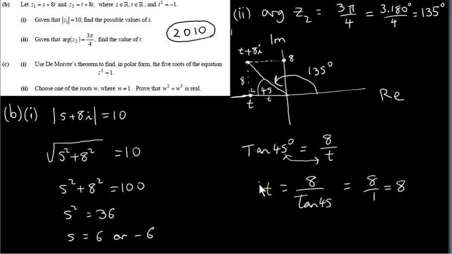Here by t, I mean the magnitude of t, if you like, just the length of the adjacent side to 45 degrees in this right angle triangle. But of course, the value of t, the t value itself, is negative. It's minus 8, because the complex number must be in this quadrant. So that tells us that z2 must equal minus 8 plus 8i.